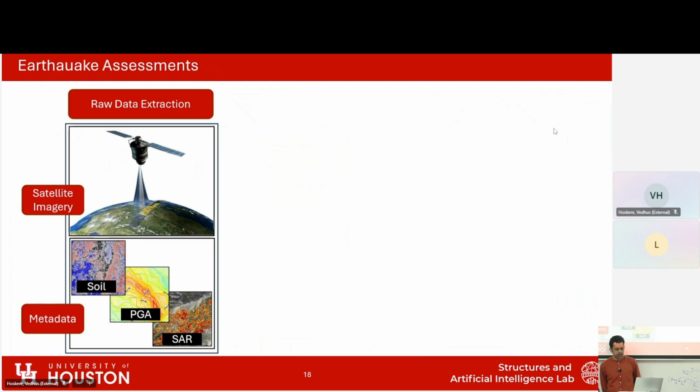Another thing that we looked at is how can you do earthquake assessments using commercially available satellite data. You have a question? How was the choice of data for the semi-supervised model done? So there's this company called Vexel which collects ultra-high resolution aerial imagery, and that imagery has much higher resolution than the satellite data, and so that's why we chose that.